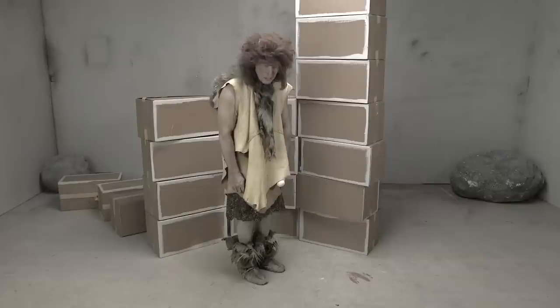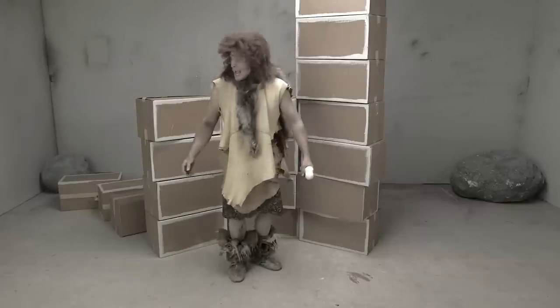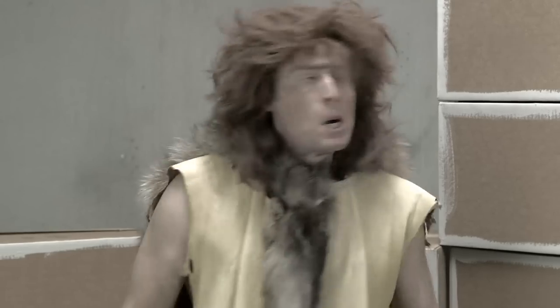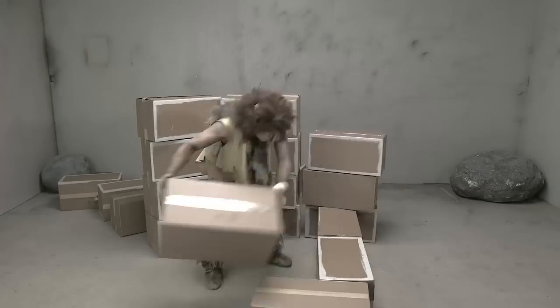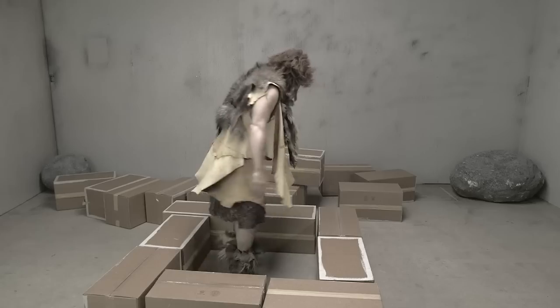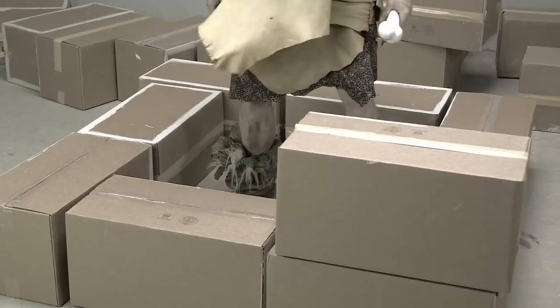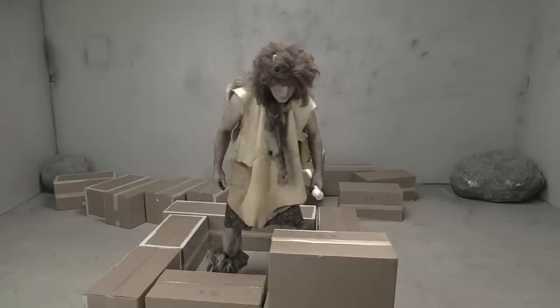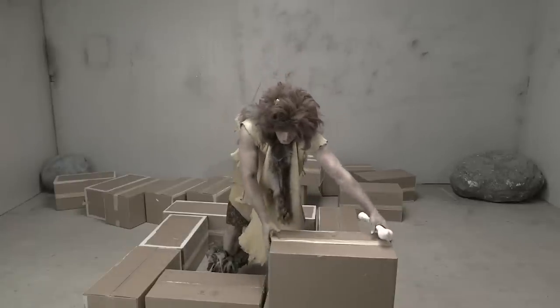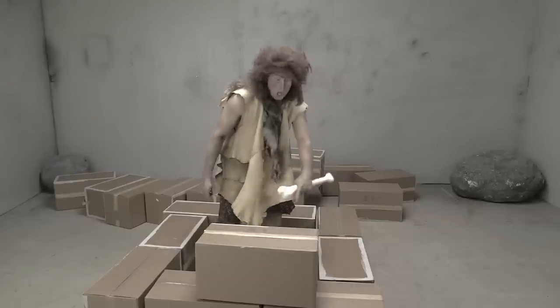Let's try again. I'll help you this time. First, lay out the foundation, where your wall should go. Good. Now let's make the second level. No, don't put it right on top. You need to stack in between. That's how you make a strong wall.